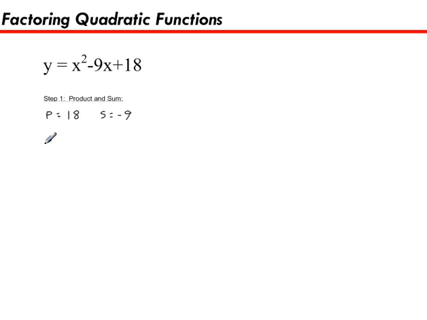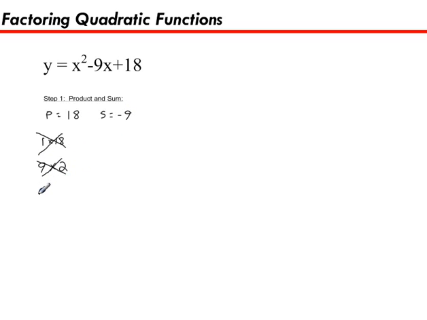Well, let's think about this. The numbers that I can think of that multiply to make 18, well, there's 1 times 18. That'll make an 18, but there's no way I could make those two numbers make negative 9, so that's no good. Let's get rid of that. What else makes 18? Well, I could choose a combination of 9 and 2. That will make an 18, but again, there's no way I could take these two numbers and make negative 9, so let's forget that.